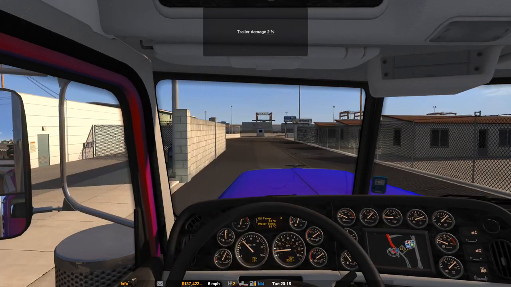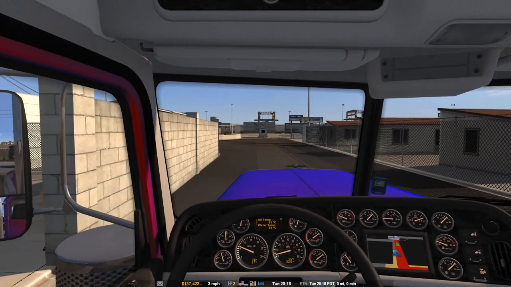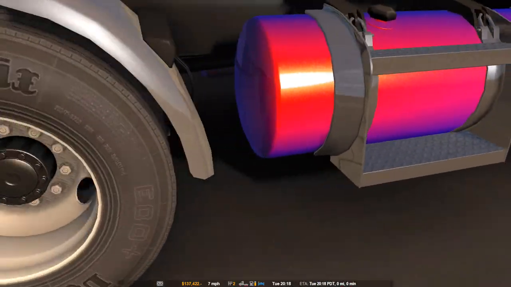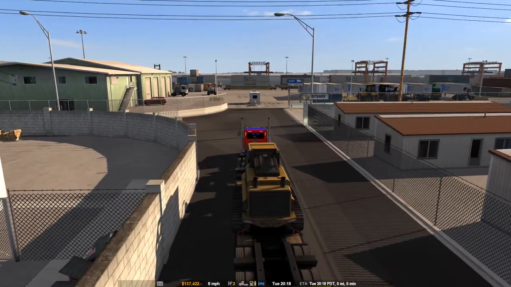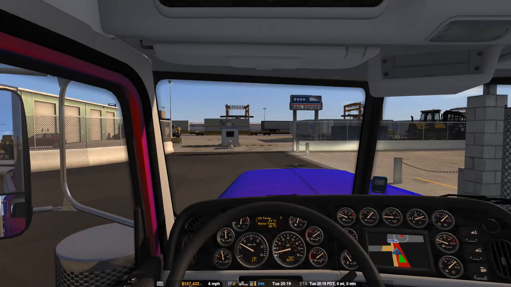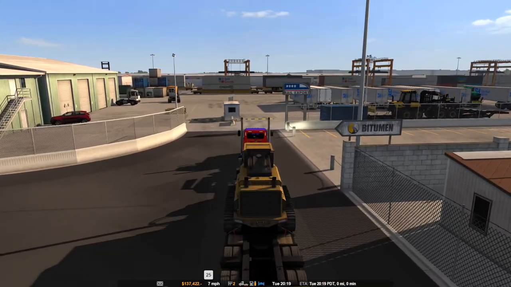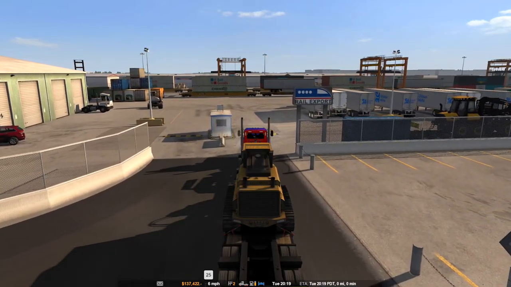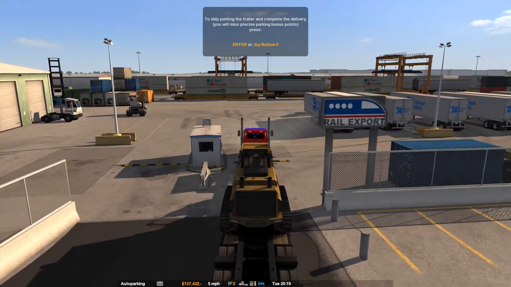Gotta hope this is the right place. Trailer damage 2-3%. What the hell? What happened to the trailer? I can't see a thing. What happened to the trailer? I don't know where I'm dropping this off. I'm gonna have to do it like this, guys. You have arrived at your destination. Your route guidance is now finished. Oh, it's quite tight, this one.